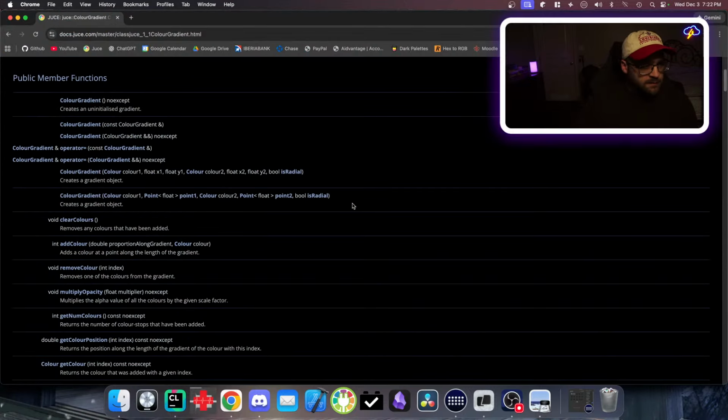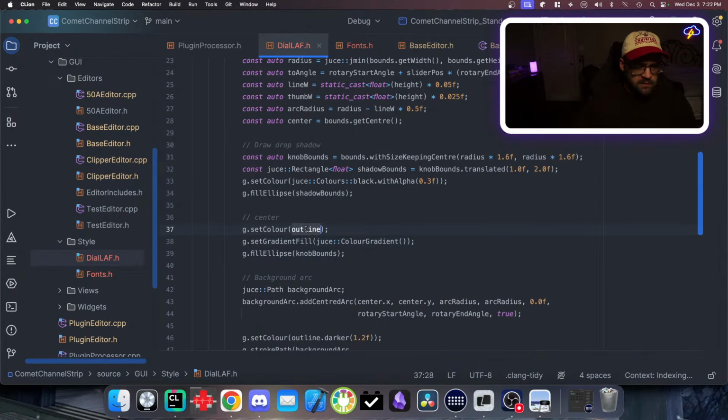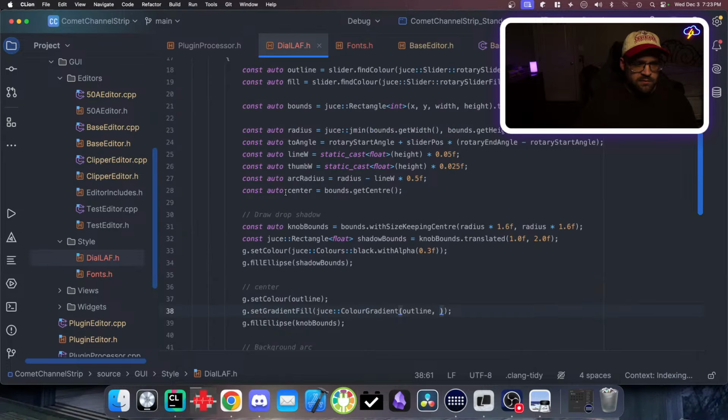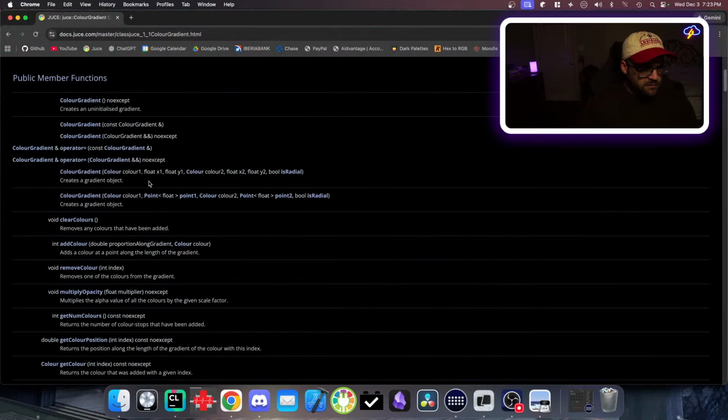So we got color 1, so we'll do outline. Then we got X1. Okay, so I think we do like the center point. And then I think as long as you use any other value, it'll look right.